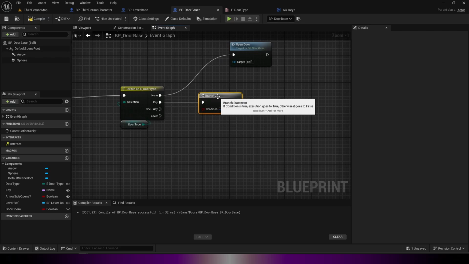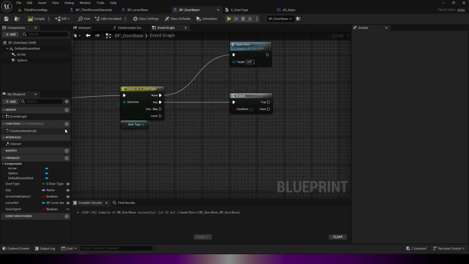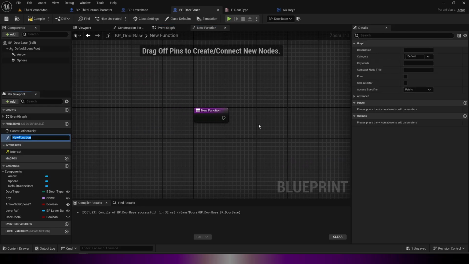Now for the key, we need to actually check whether or not the player has a key in their inventory. So let's make a new function, call this query player key.